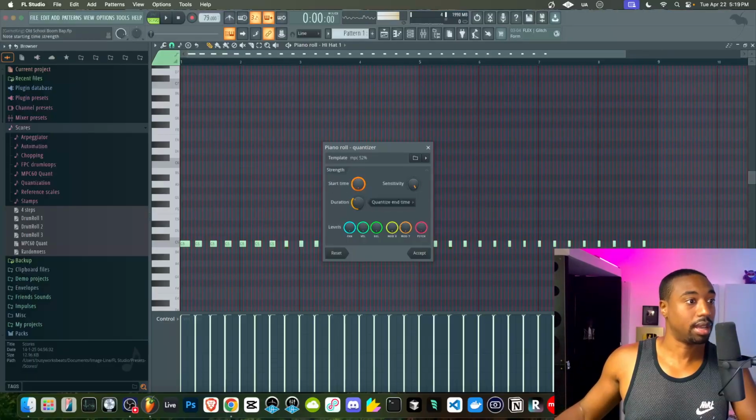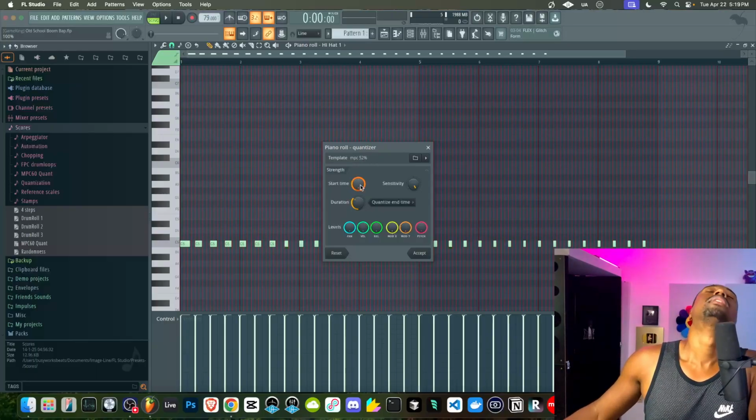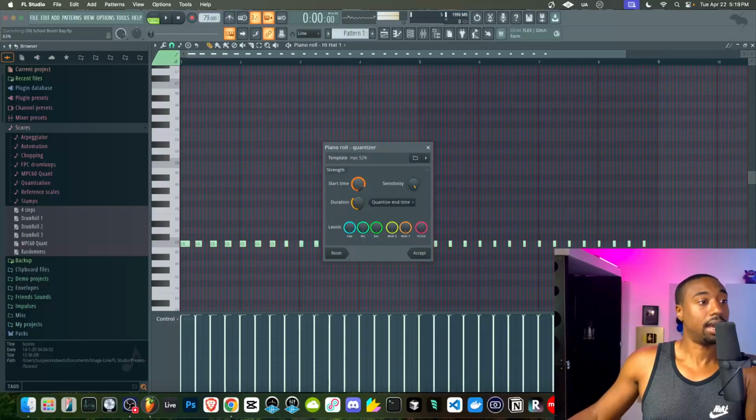Now, again, our hi-hats aren't too complex, but if you watch the start time, if you move the start time, you guys can see the hi-hats are gripping to a different place.